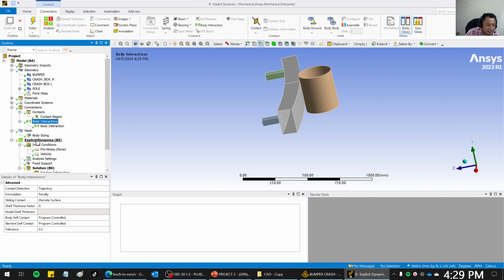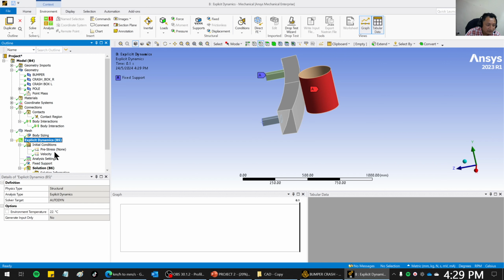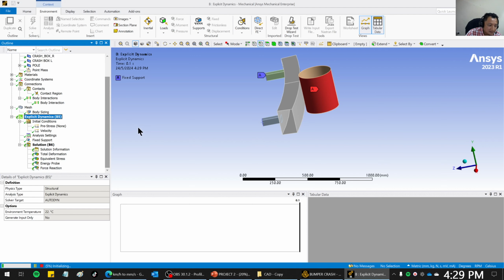So in order to run it, I can just go to Explicit Dynamics B5 and then click Solve. So if there is any error, we can capture the error. So it's solving at 5%, 6%.